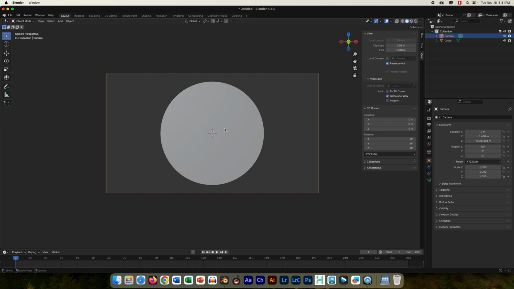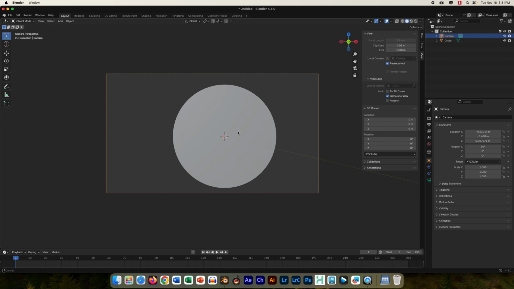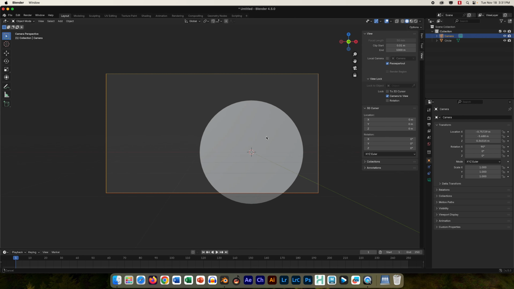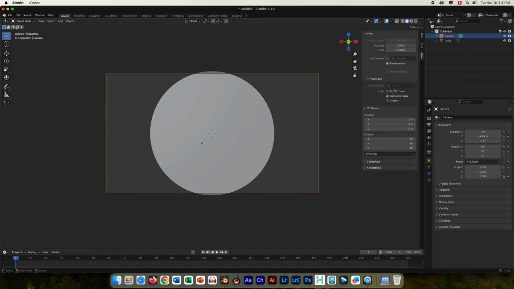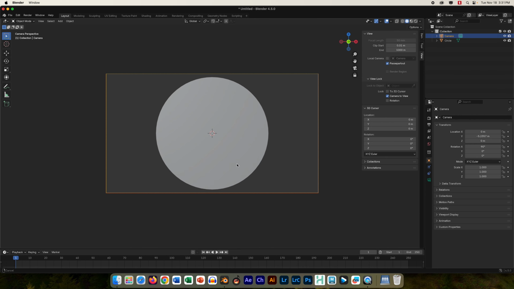And maybe I want it about here. Now if I am holding shift, you can see I'm moving around, and I don't want to do that. And if I hold command and the center mouse button, then I can change that a little bit more, and then it's changing that Y position. I think that's framed up kind of nicely.